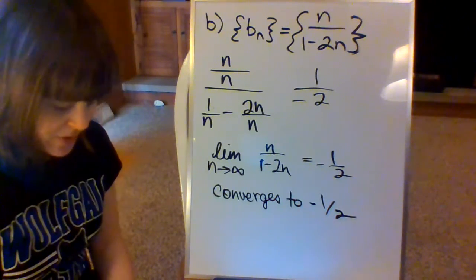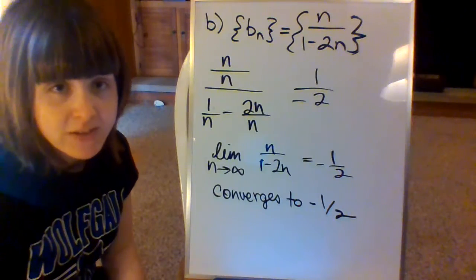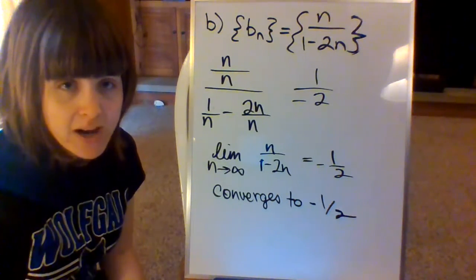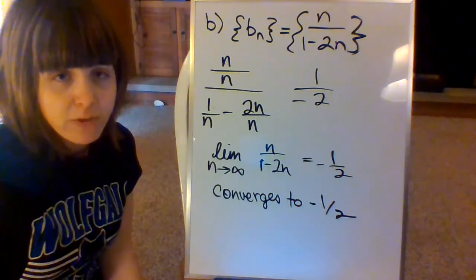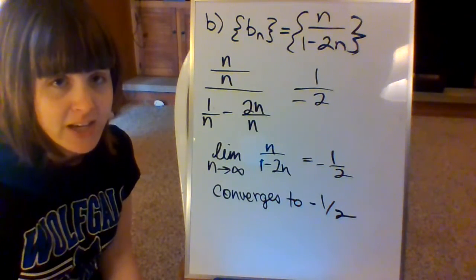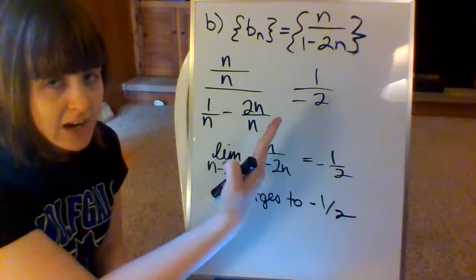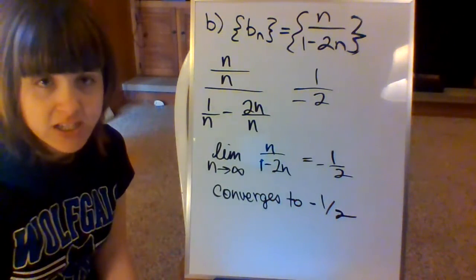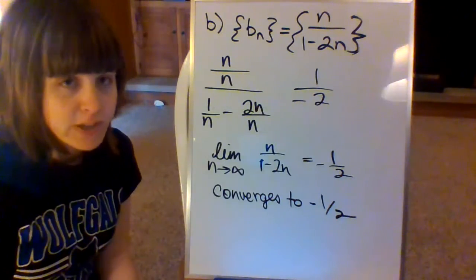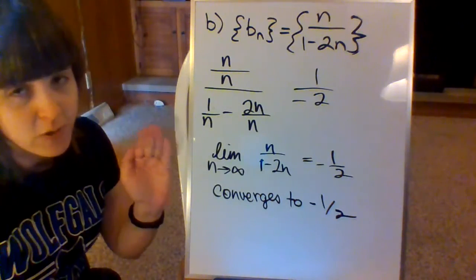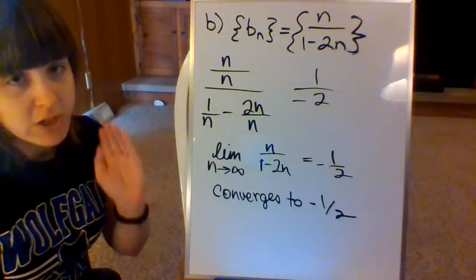So on your Google form for the day, you're going to be doing this. You're going to be dividing by the highest power of x, or n, whatever letter it is, and you're going to find the limit. And when you find the limit, if it's an actual number, that is convergent, and you're going to state what that limit is. I made it multiple choice, but you have to pick the correct limit, and if it's convergent or divergent.